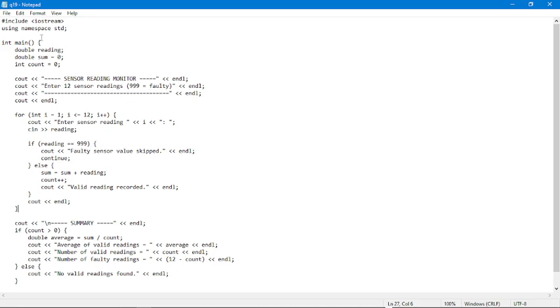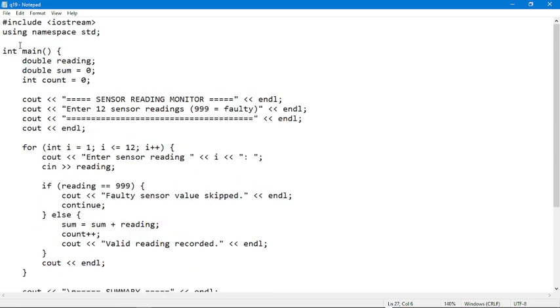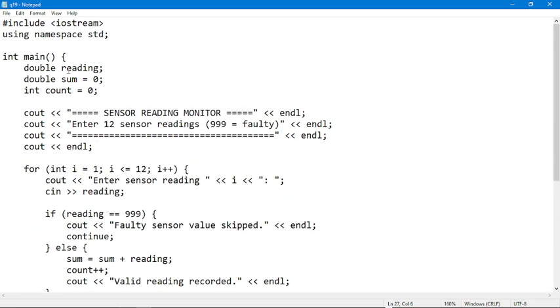And then let me zoom it in so that we'll see it well. Okay, so this is how it is. And the int main is the main function in which we write all our code in the C++ programming language.